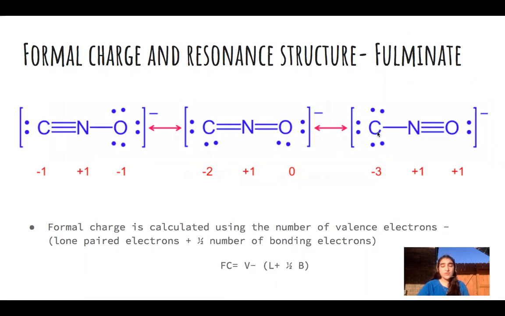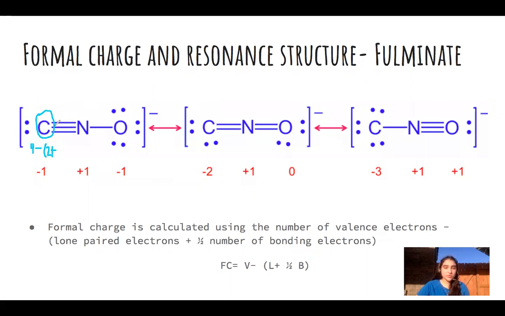When determining which resonance structure is the most stable, we look at their formal charges. The way to calculate formal charge is by subtracting from the total valence electrons the sum of the lone pair electrons plus 1/2 of the number of bonding electrons. As one example, we can talk about the carbon here. We know, once again, carbon has 4 valence electrons, and we would subtract from that the total of lone pair electrons, so these little 2 dots. So 2 plus 1/2 of the bonding.